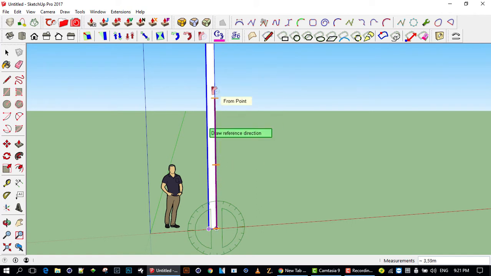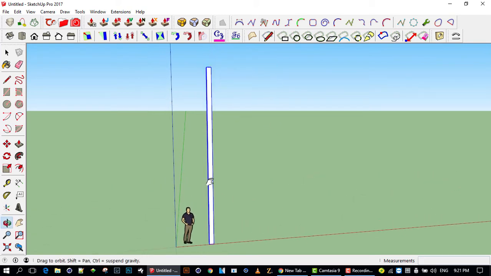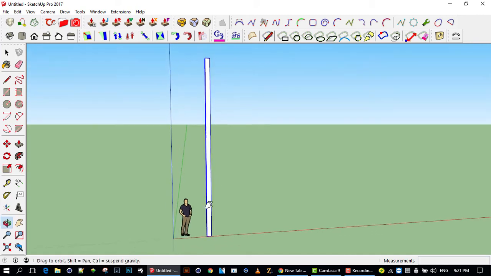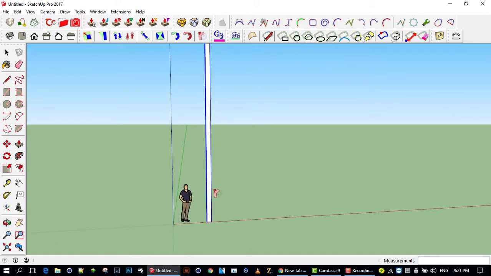So this object is going towards the top, and if I hover over the edge when I get to midpoint, it will inform me that I'm at the midpoint. So I'm going to say go up to a midpoint area and then want this thing to bend. Let's go from there. There it says midpoint. I then left mouse button click, and then it asks me to pick an inference point.